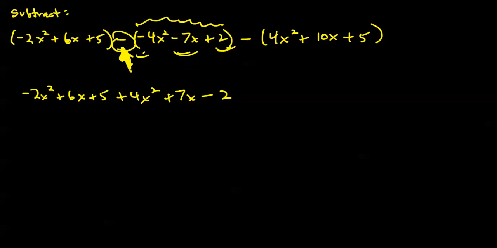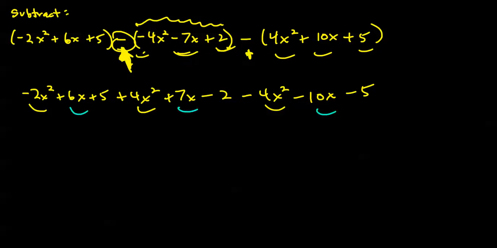So essentially I just go through and change all signs of that polynomial that I'm subtracting. And I suppose I could do the same here. Subtracting a polynomial, take each term in that polynomial and change the signs. Alright, so I've dealt with the subtraction symbols, and now I'm just going to combine like terms. I see x squared terms, I see x terms, and I see constant terms.